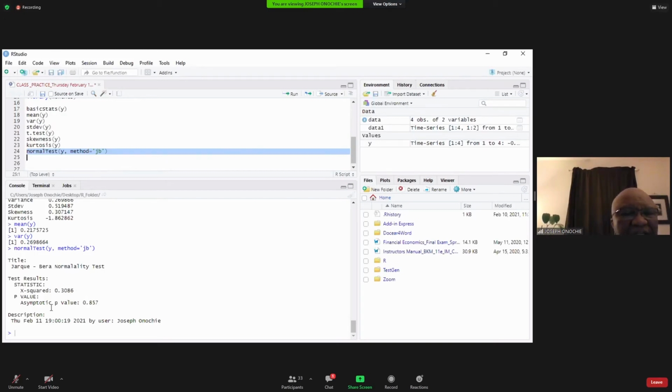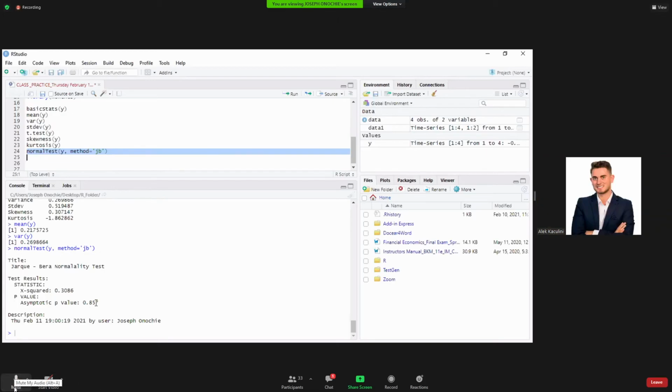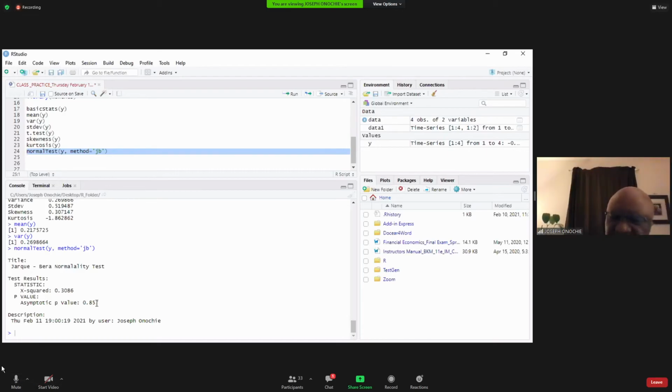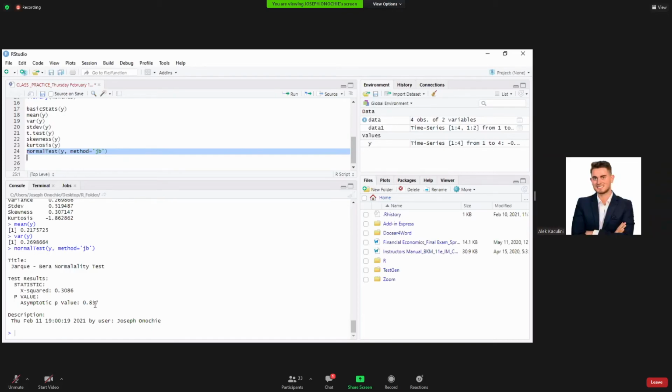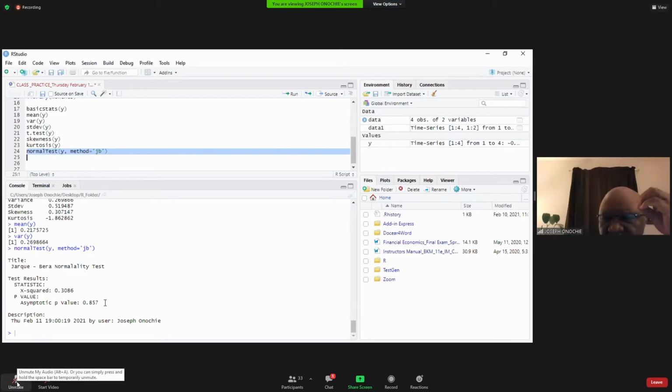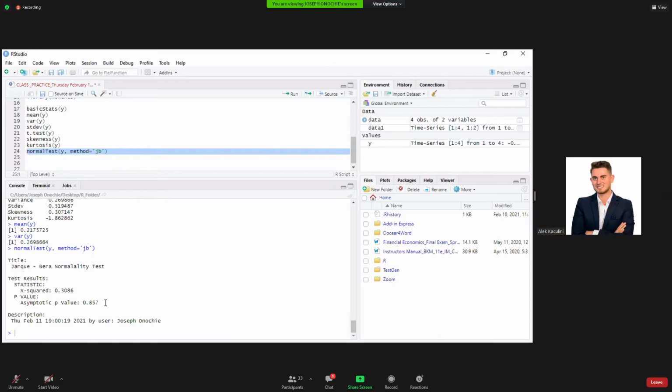So in this case, do you reject or accept the null? Reject. No. I'm sorry. You cannot. You fail to reject the null hypothesis, because this is very large. Okay. So this means that it's not a normal distribution, right? For Jarque-Bera, the null hypothesis is it is normal. If Jarque-Bera is equal to 0, we have a normal distribution, right?